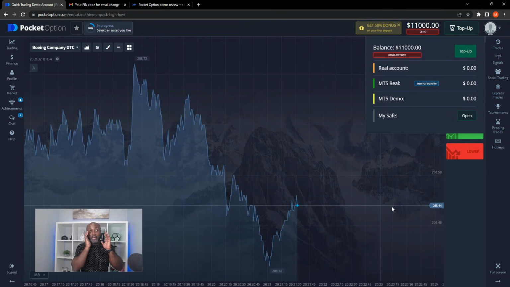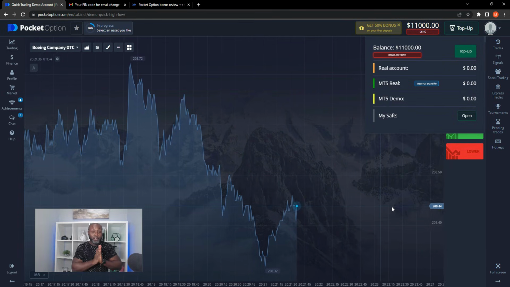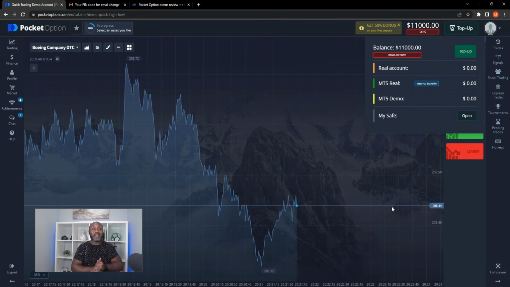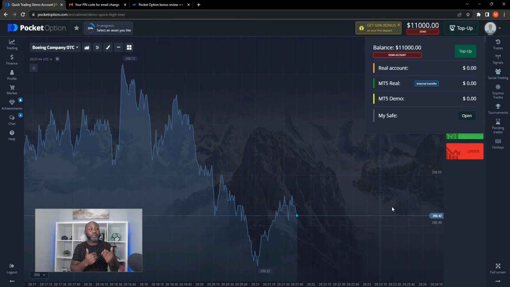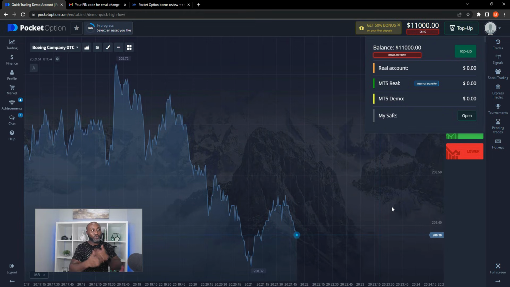I recommend to simulate exactly how much you're going to put in there. So if you know you're going to put $100, start off there. $50, start off there. And then practice using your proper risk management with the demo account, so that when you put in your real money, you can get the habits already built in or slowly being developed in you.